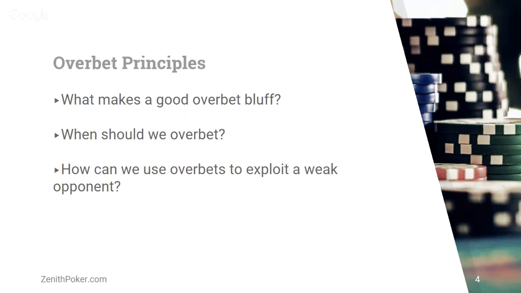When we do overbet bluff, we win the pot. You just win the pot way more often than you should. And so all of our bluffs are massively plus EV against a player that is folding that often against an overbet. So yeah, as an exploit, that's the last question on this page. As an exploit against players that will fold a lot to an overbet, we can overbet bluff them a lot.